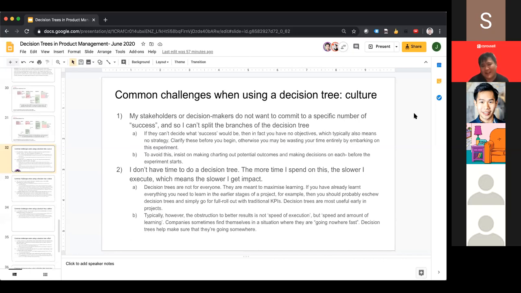I used to joke that like 90% of the things I launched had no impact, right? So I think you just want to avoid going nowhere fast. Make sure that you are going somewhere with this decision trees. Yeah, so this is a very wordy slide, not really meant for presentation. Here are some other examples that you can take in.